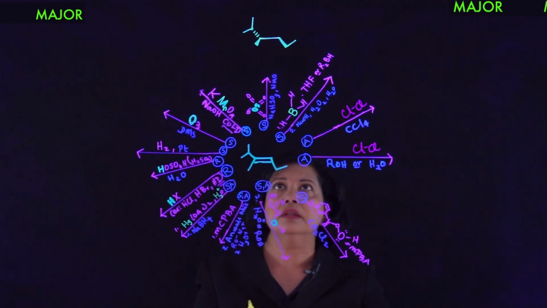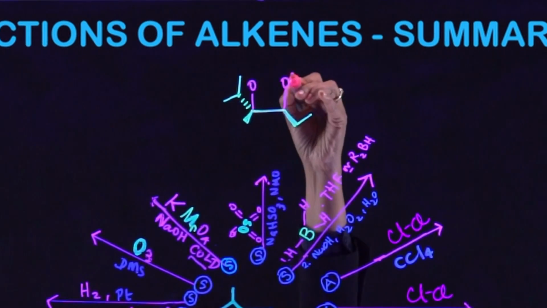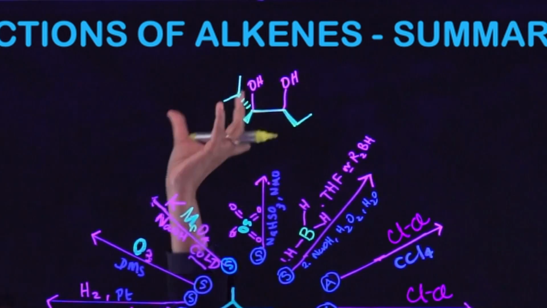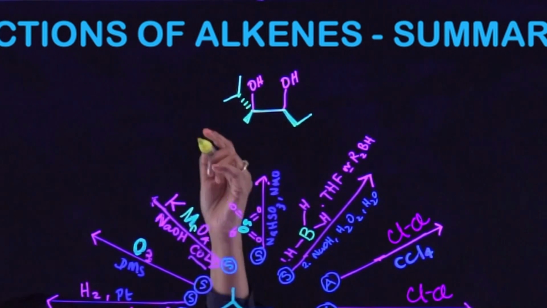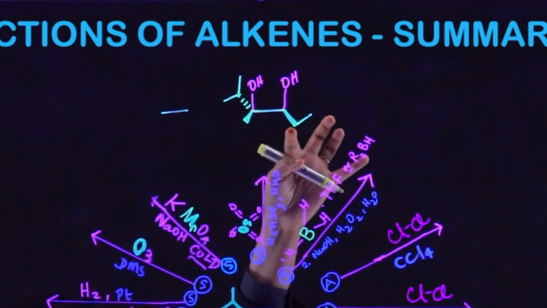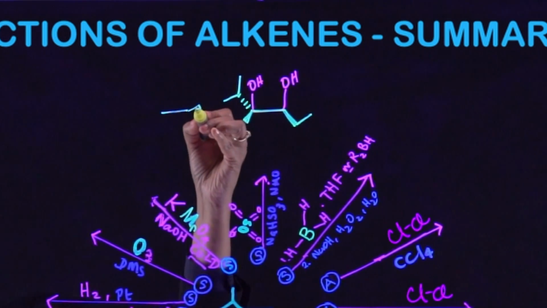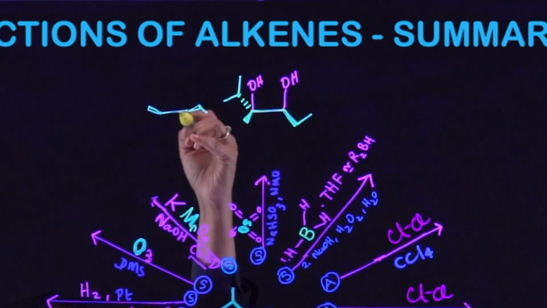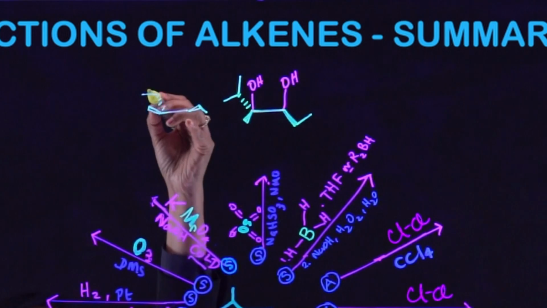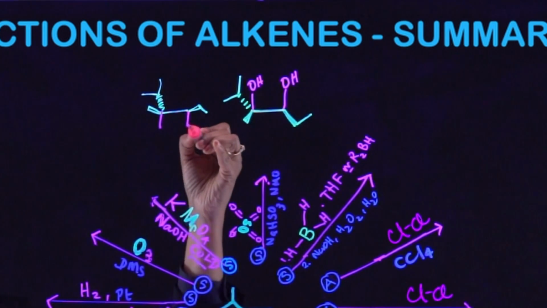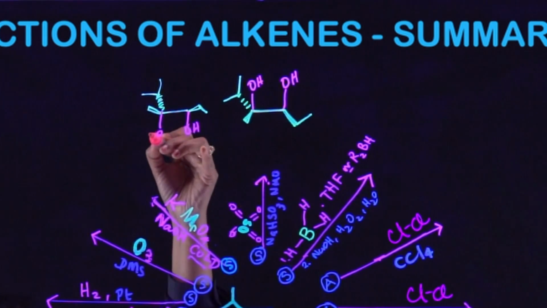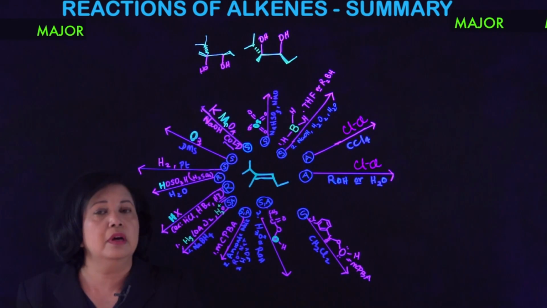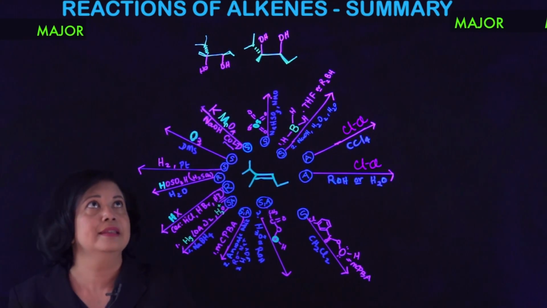Now, the hydroxyls are going to go both on the same side. They can both go above or they can both go below. And even when you're drawing the other one, make sure you keep the same configuration. We can tilt these up a bit if you'd like, because you're going to put the hydroxyls down. And at no time during the transition state or intermediate are we rotating that pi bond. So the absolute configuration is maintained.